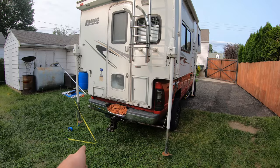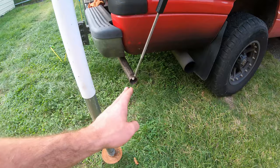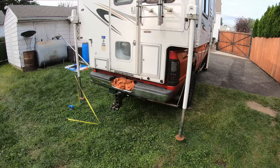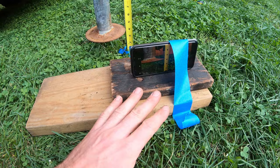Before we take our measurements, a quick note: I am waiting for my frame mounts for these fast guns to mount to, so currently I have these pipes jammed in the hitch — very rigid back there. Up front, this is tied to my step bars, which are super rigid and frame mounted with no flex at all. It's not lifting off the bed when I rock. This is our setup.